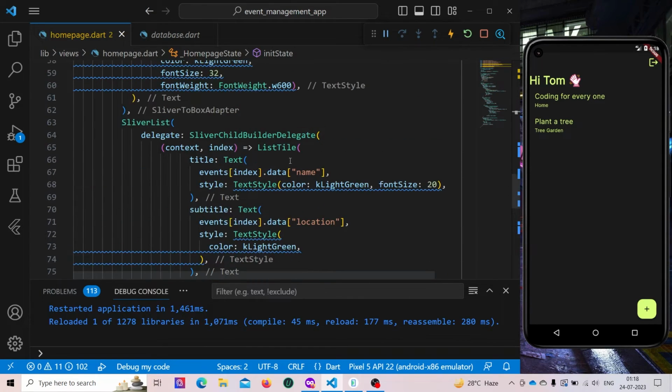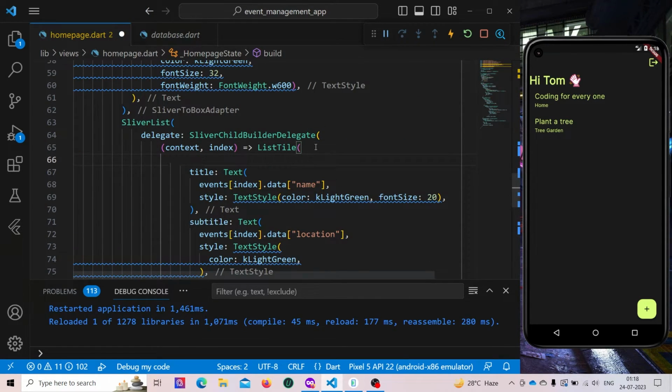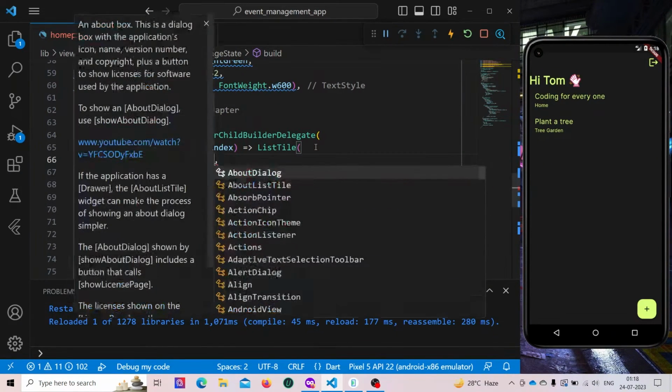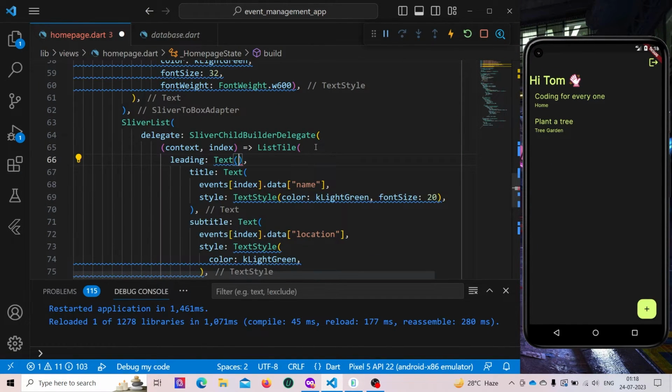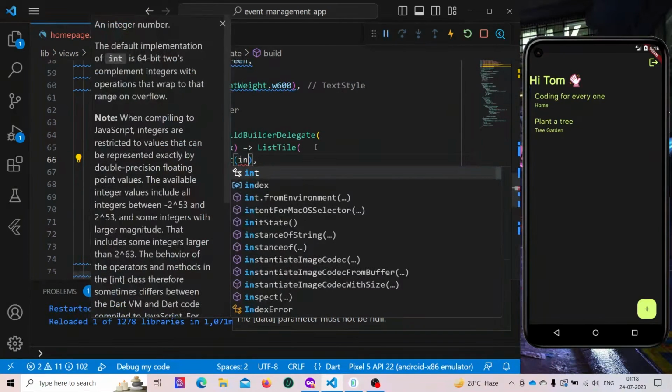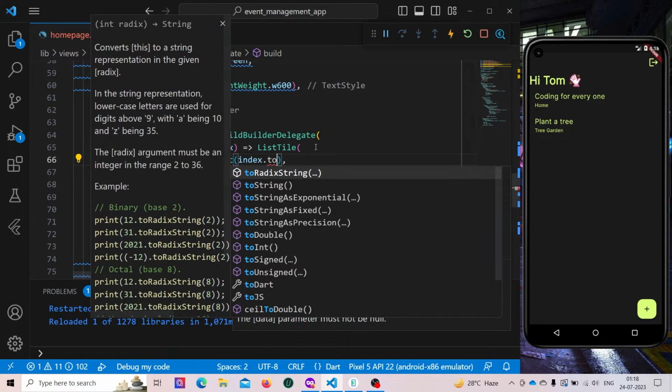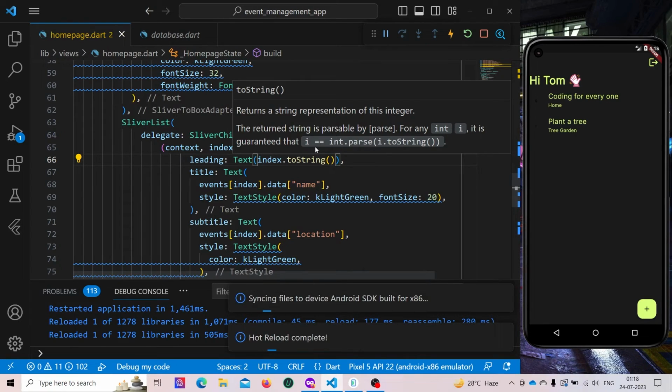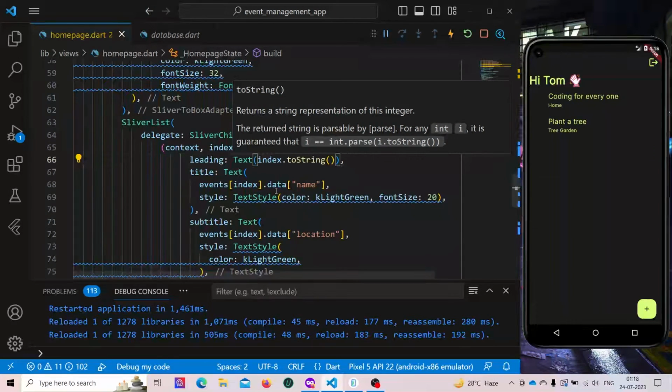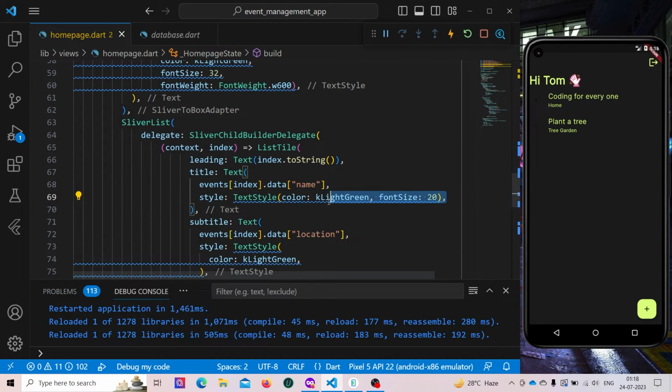Now we can add leading. It will be text, and it will be the index dot to string. Let's add the same text style.